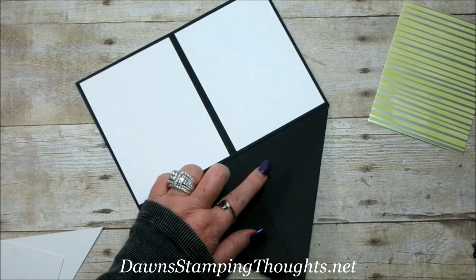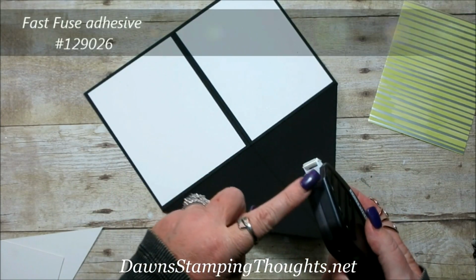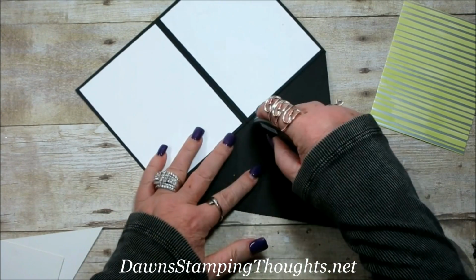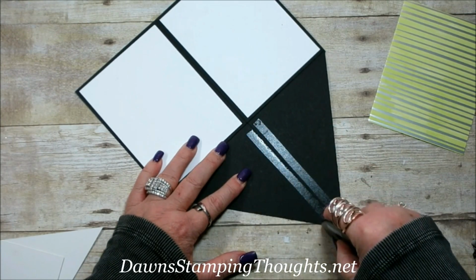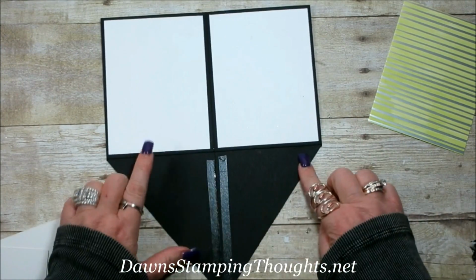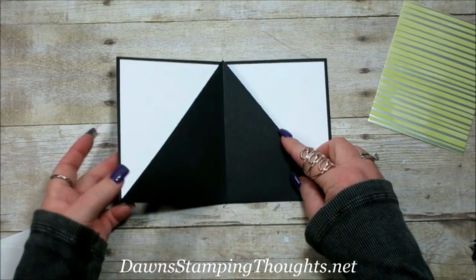So you could use tear and tape or fast fuse. I'm just going to go ahead and use the fast fuse, and I'm going to run one swipe along each side of the score line down the center. I'm going to run one on this side here, and then one on the other side. Because remember, we're going to want to put a gift card on one side and then that little note card on the other. So you don't want to put too much adhesive so it doesn't block those items to be added into the card.